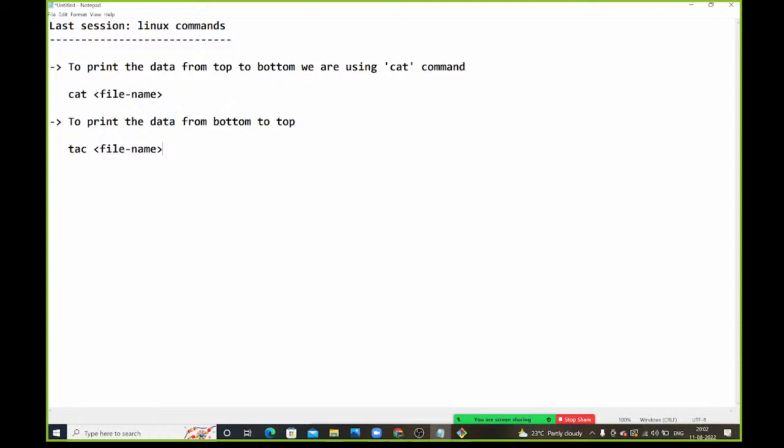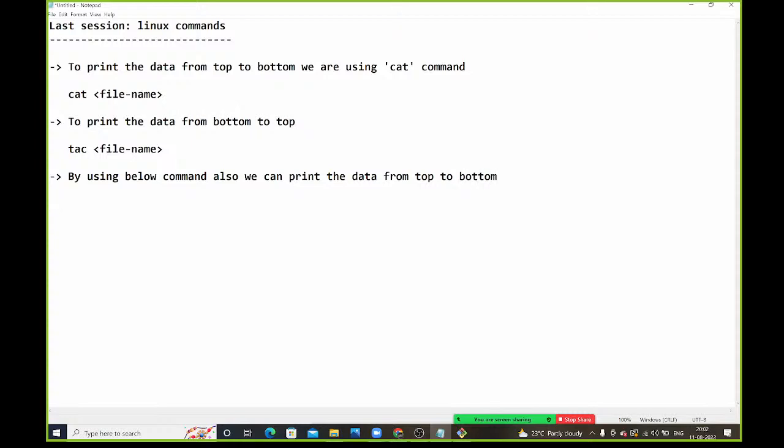So now, by using the below command, we can also print the data from top to bottom.